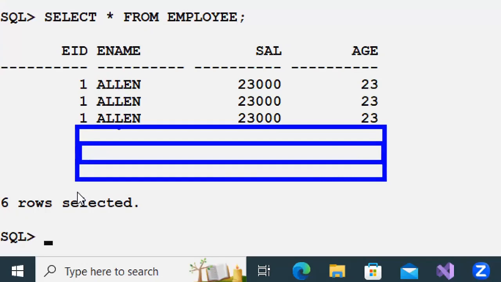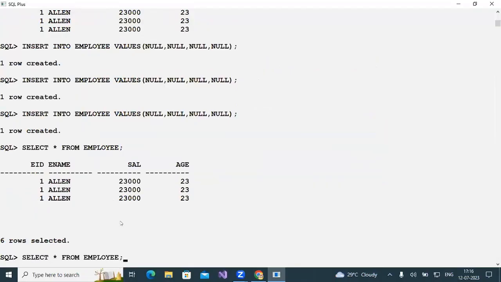So there are 3 empty rows and 3 duplicate rows we inserted here. Total how many rows are there? 6 rows. Okay, fine. The next requirement: suppose I insert one more record. I send a name, a salary of 1 rupee, and I send employee age as 45,000. So 45,000 years of age I'm inserting into my age column. Is it allowed? It is not allowed actually.